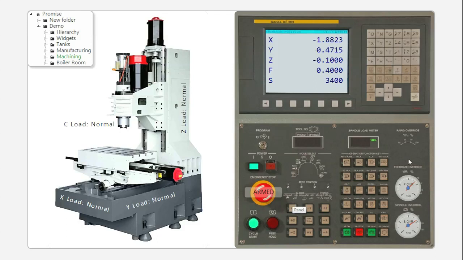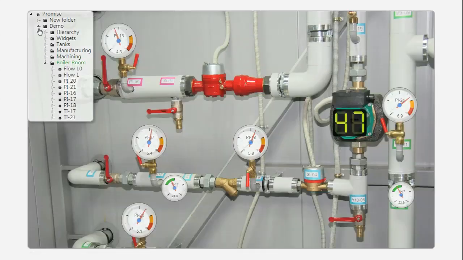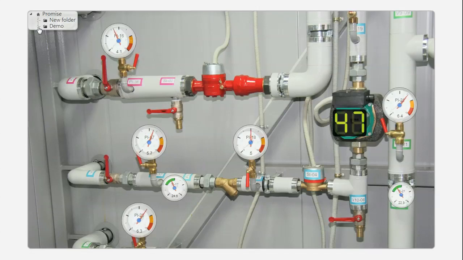Lastly, two gauge widgets on the panel show the feed rate and spindle override percentages. This is a boiler room view, monitoring truly random data not associated with any agent. It shows 5 pressure gauges and 2 temperature gauges along with 2 box widgets representing a flow meter. These box widgets demonstrate a widget's capability to have multiple background images switching dynamically, in this case 10 background images each mapped to an integer.